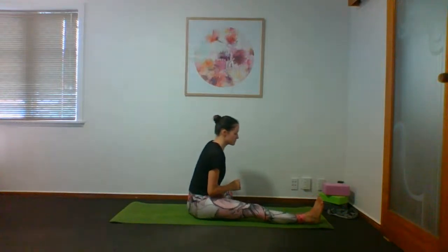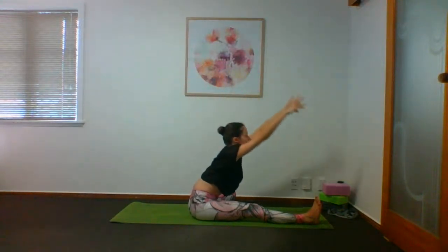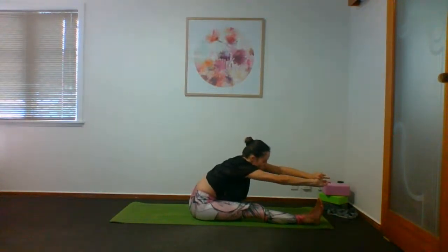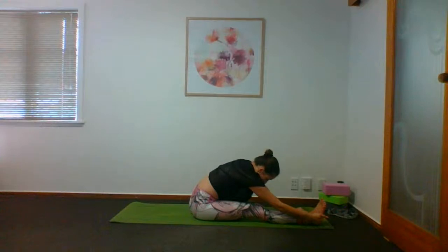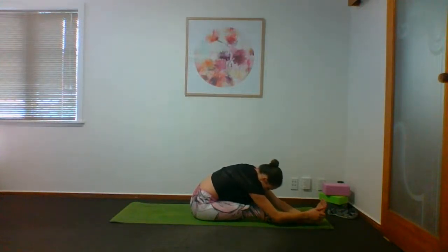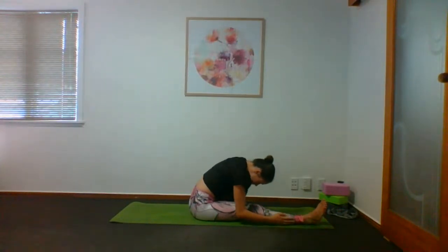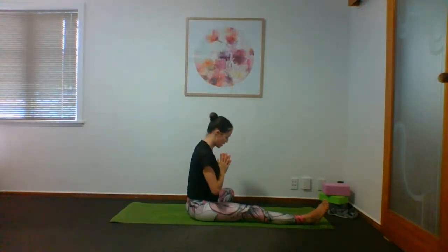Then swapping legs. Then you're going to inhale to swoop up. Exhale, reach forward halfway, nice and steady. Try not to push yourself for now, we're just warming up. Taking a nice big breath in, breathing out, head and hands relax, and taking a big breath. And then inhale to slowly roll up, swoop your arms up. And exhale, hands into prayer heart center.